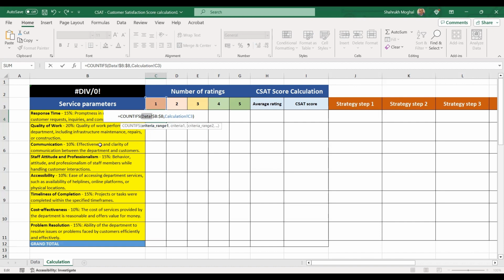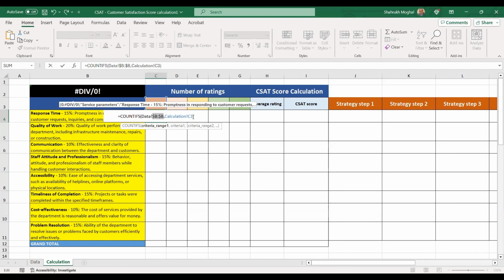That's the worksheet in which there is a column B. That column B contains all the responses for the response time parameter. Then it also wants us to use some stuff from this particular worksheet. The name of this worksheet is calculation. You can see it towards the bottom left-hand corner.